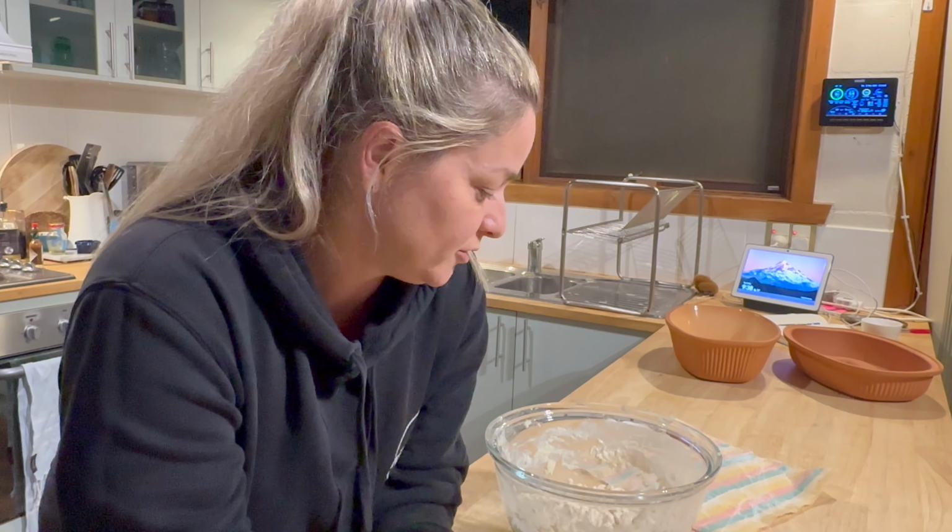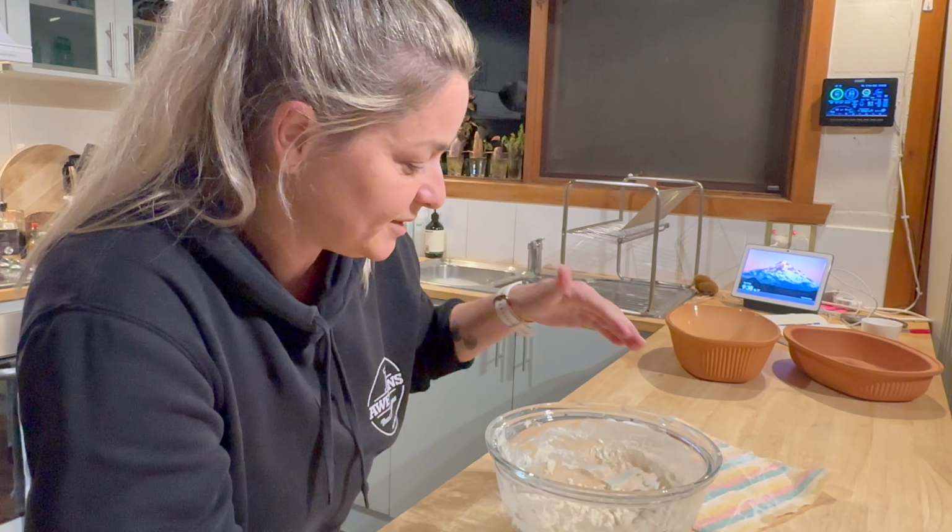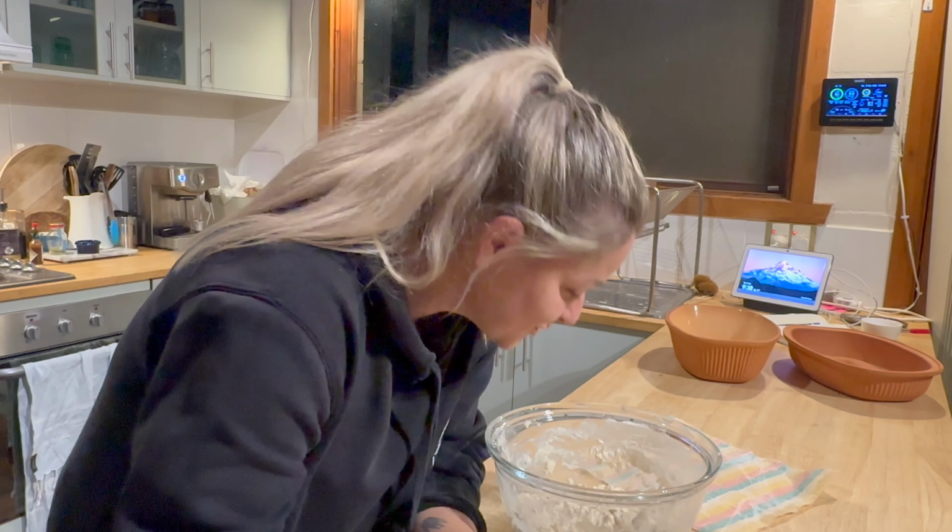So now I'm going to start doing the stretch and fold. So I'll probably do it maybe 20 or 30 times. It'll just depend on how it's looking and how it's feeling, but it looks good. It smells amazing.